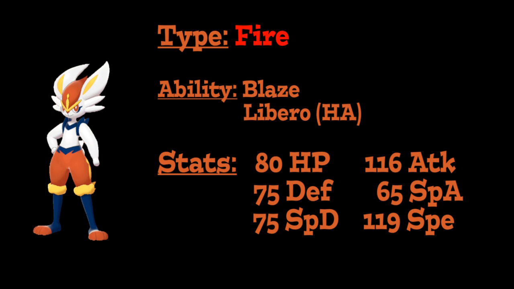But more interesting than that is its hidden ability known as Libero, which has the exact same effect as the Protean ability, in that it will turn you into the type of attack that you are about to use against your opponent before you use it, thus giving you the same type attack bonus on every single one of your moves.